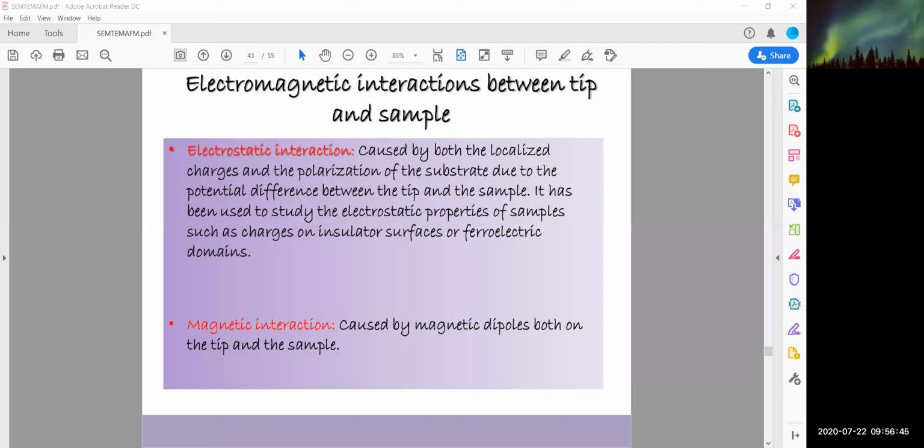STM is very versatile, and it's a super duper tool. It's very expensive, and it can view the atoms and it can also move them from one point to another. This was already covered in the first lecture, and I have repeated that lecture a number of times. What is STM? It is scanning tunneling. It uses the phenomenon of tunneling. It lifts one atom with attraction from the atom of the cantilever, the nano cantilever. It's a tip-like structure, and it lifts one atom and it can place it on another point.